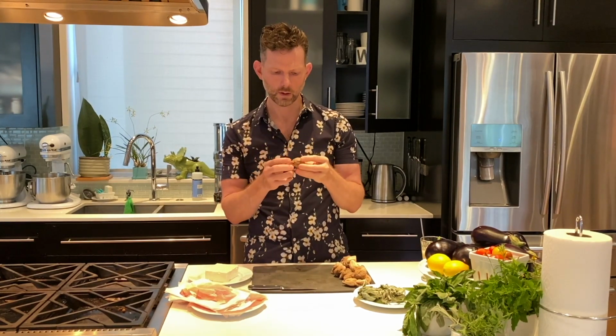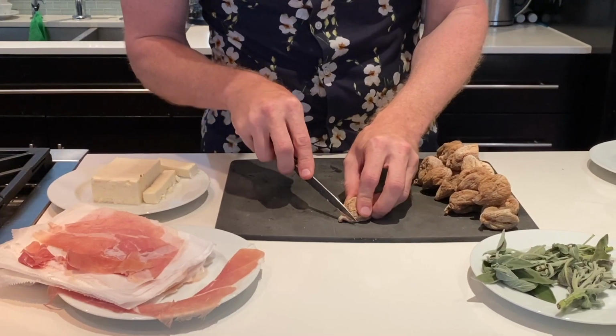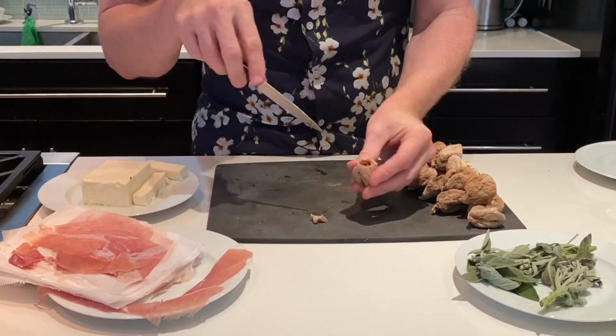So for our appetizer course, we're going to be making stuffed figs with prosciutto. So we're going to be taking dried figs. These happen to be Turkish figs, but you can use dried Greek figs. Kind of just pick your favorite fig. It helps if they're a little loose in the center, so that you can feel they have a little bit of a cavity. And what we're going to do is cut the top off just slightly. We're going to hollow that out.